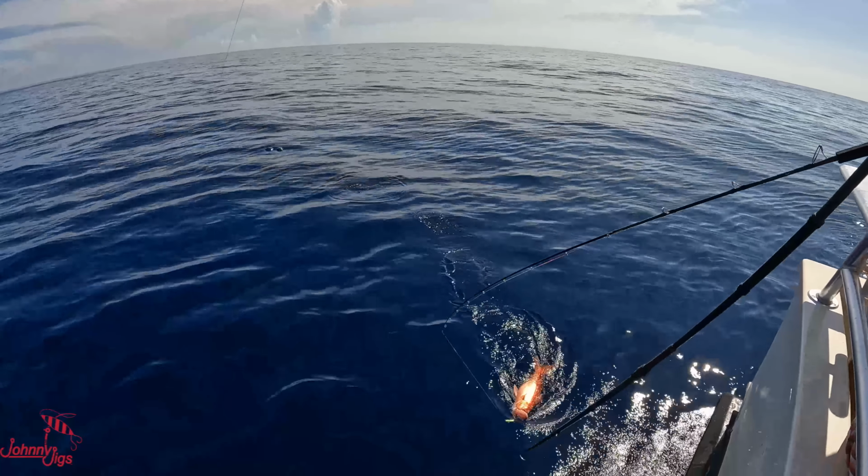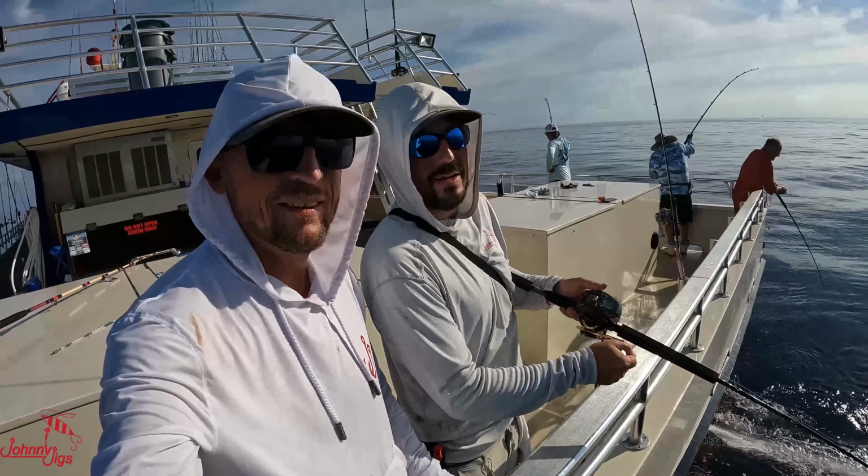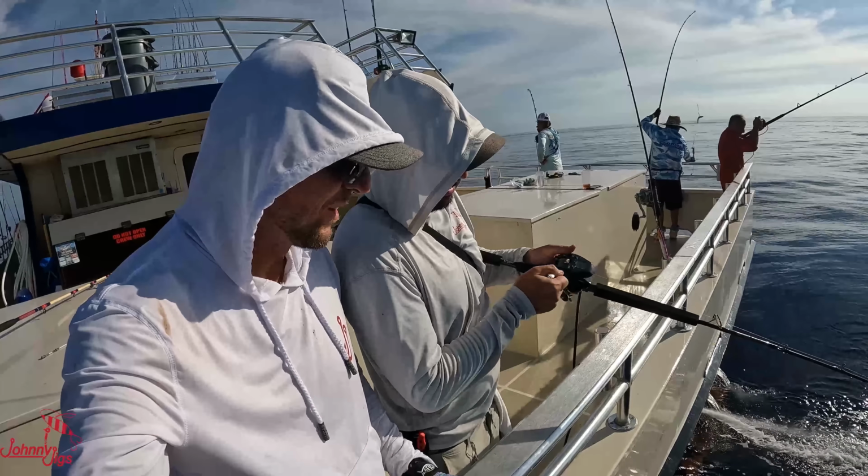Let's go. Well, guys, that concludes our first day out on the American Patriot. We put on a show today. We did. We got the ARS like we planned on doing. Got a lot of nice muttons in the box early. We pushed deep about halfway through the day. And it was incredible. Lots of snowy grouper. I got the queen snapper that I was hoping for, the snowy grouper I was hoping for. The night bite, you know, before today was amazing. It's glass out here. We're finishing up in about 500 feet. I would imagine we're gonna push a little further in.